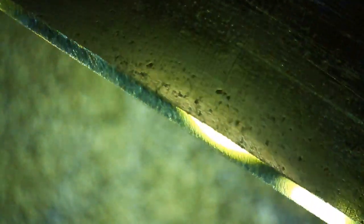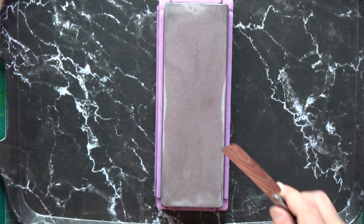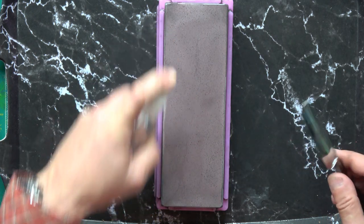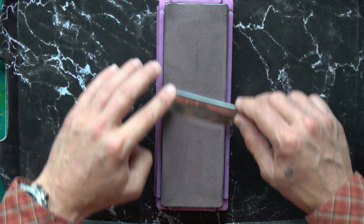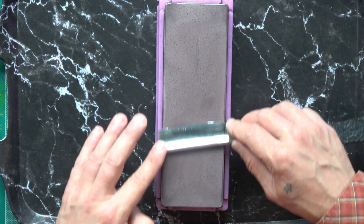Well, what will show it is the 12,000, that 12,000 shows everything up. It can be a bit of a pain sometimes, because sometimes I think it shows a bit too much. Right, yeah, look, I don't know if you can see it, but right in the middle of the screen, just there, there's the tiniest of nicks. One not, to be fair, I'm actually bothered about, but we're going to give it a few more laps anyway, because I reckon there's still some 2,000 striations on it, so whichever way we look at it, we'll try and get a few more of them scratches out.